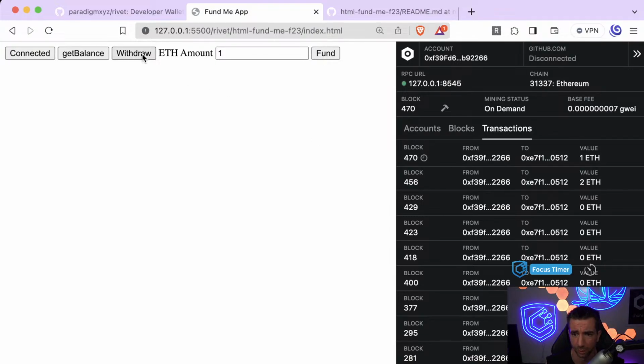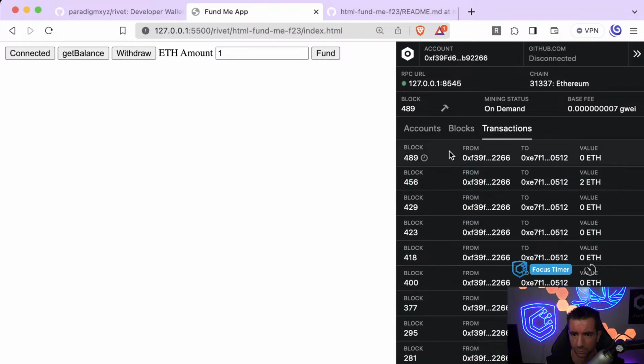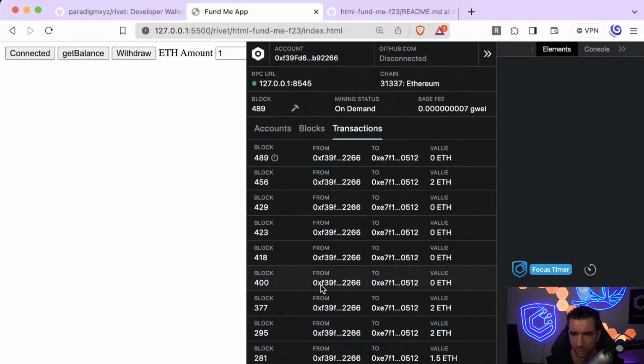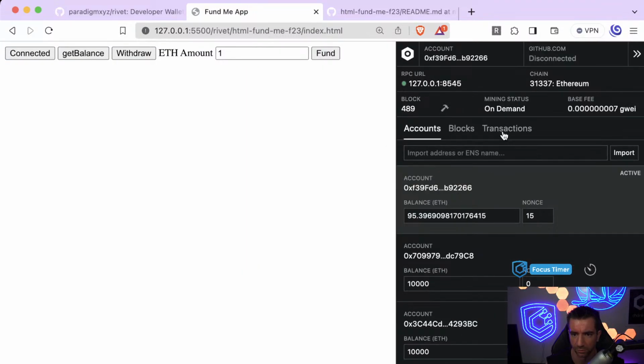Now if I hit withdraw, what happens? So this is the withdraw function I just did. Shoot, I forgot to check my balance. We're at 15. Let's just try this again. Put 5 in here, put 10 in here.